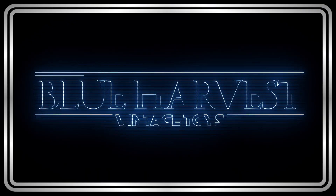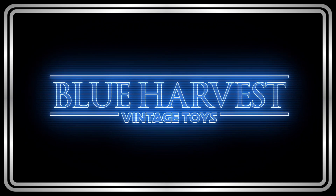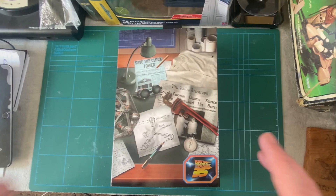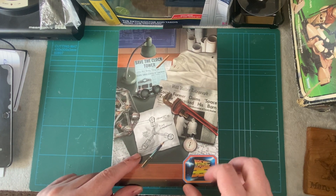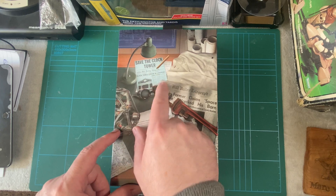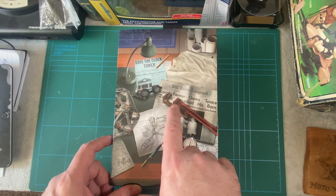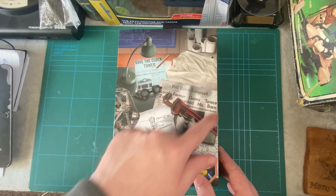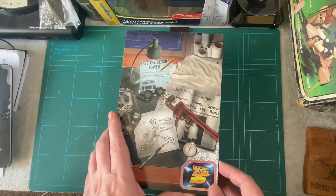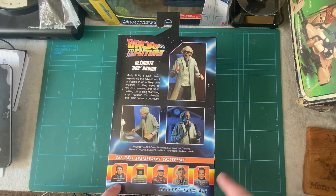Doc Brown - yes I got it, thank you John Baldrey! So here we are with the Back to the Future 30/35 figure, which was last year but never mind. There is a sticker on the box and they have the clock tower and the wrench - I think you do get the wrench with it. That was fixing his toilet when he slipped off and saw the flux capacitor in his head. All this is like the blueprints and dog's coat and things like that, but the box is excellent.